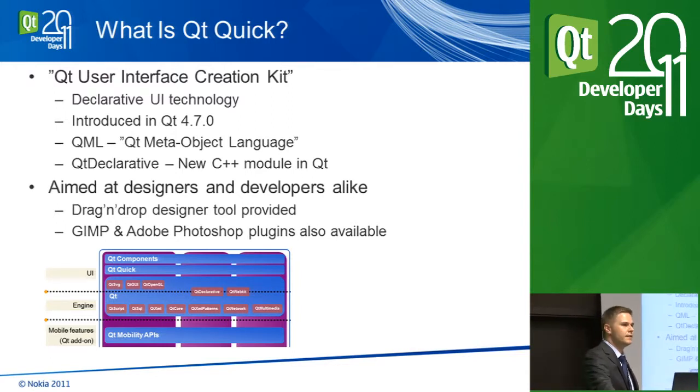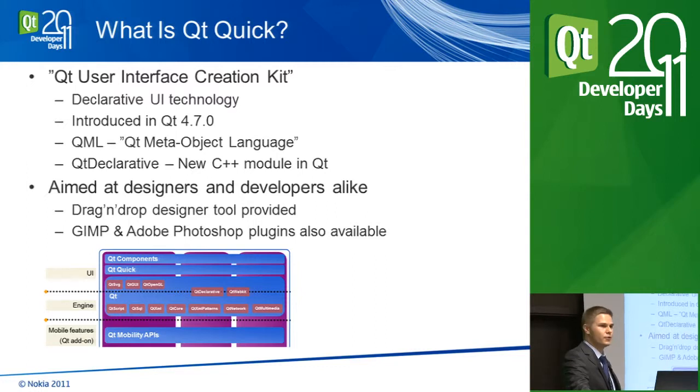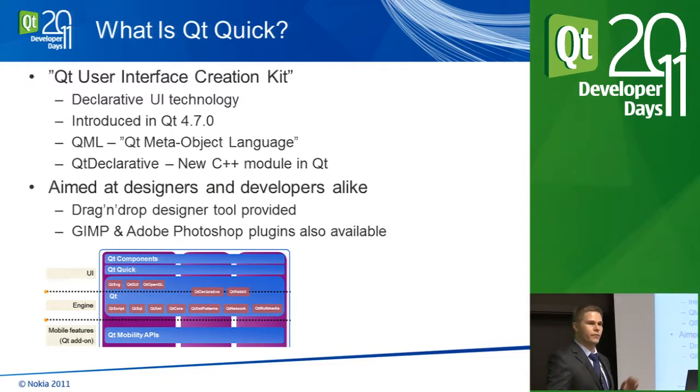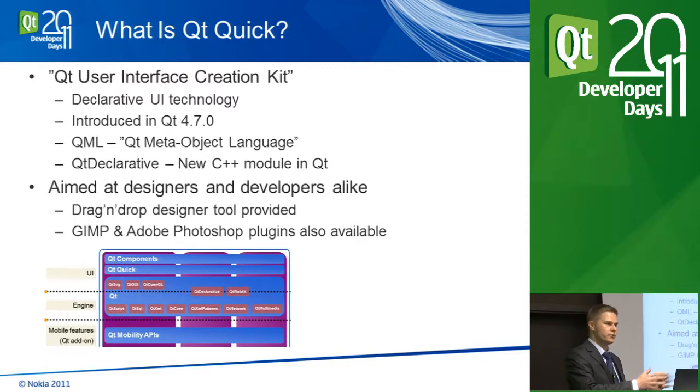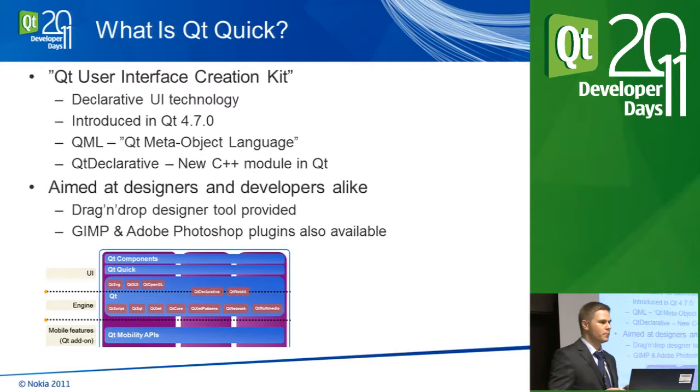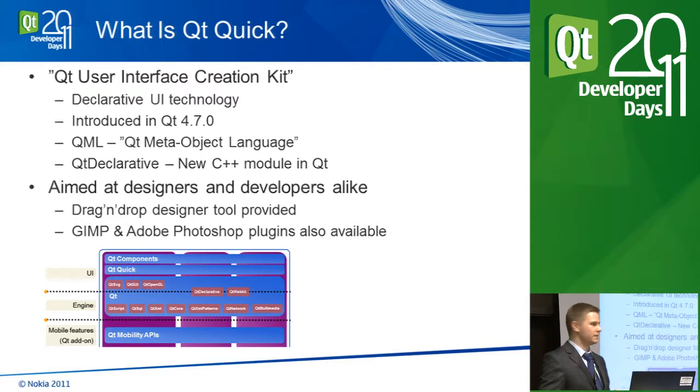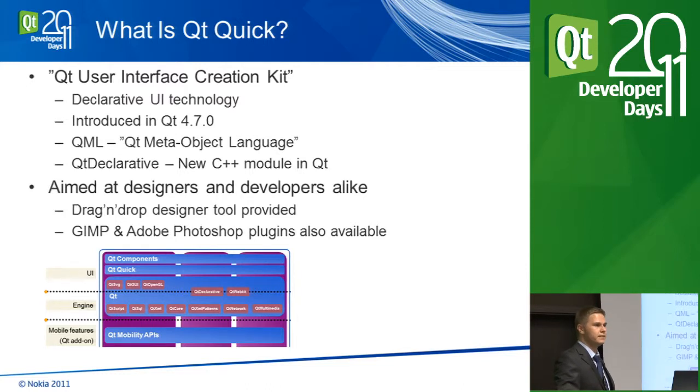It is named for a couple of well-known graphics applications, Photoshop and GIMP for Linux and others. And there's a plugin available for those that enables you to take a layered image in those editors and to export that as QML UI. That's something that you might be able to take advantage of in certain cases. I don't promise that it's perfect, but it's an interesting development.